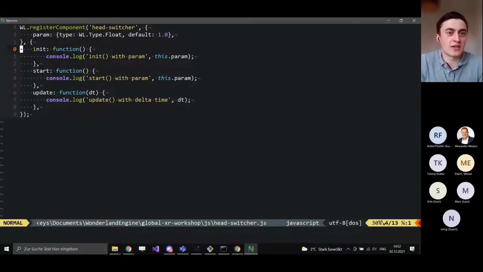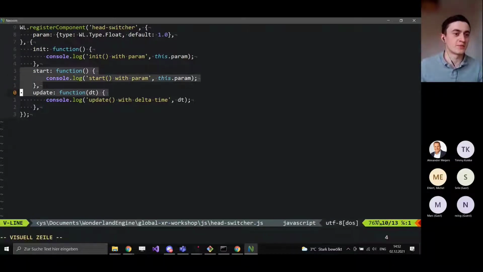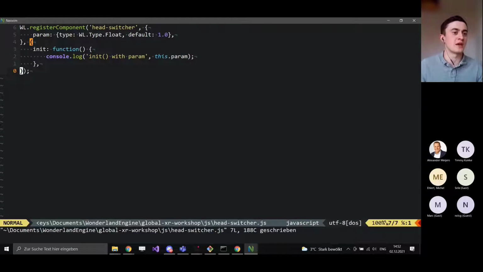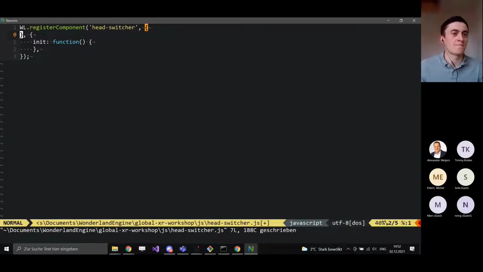Okay, so back to our 3 lines of JavaScript. We do not need a start or update function, so we're gonna just remove those, which makes all of this a little simpler. And this console log we don't need either, and neither do we need this parameter up there. This leaves us with the most bare bones Wonderland Engine custom JavaScript component that we could ever imagine. And we're just going to make sure that whenever a VR or AR session is entered, that we switch the head to the right object, to the eye left instead of the non-VR camera, which we don't want.